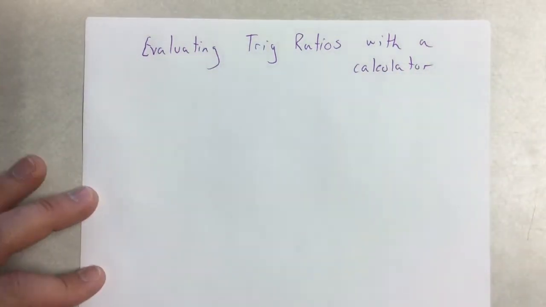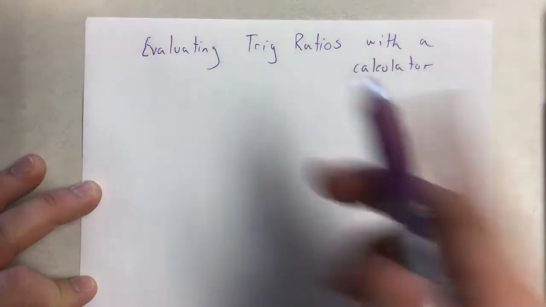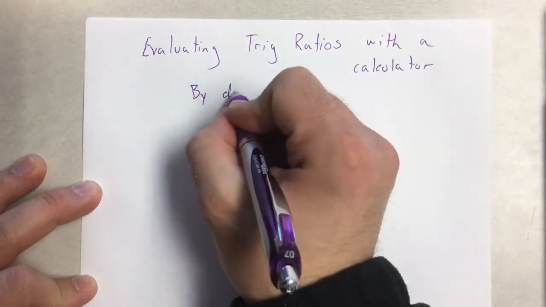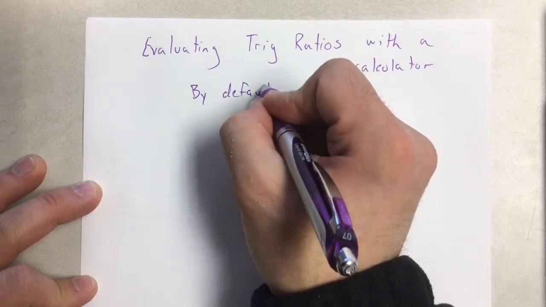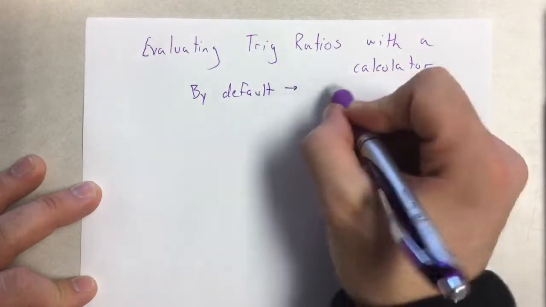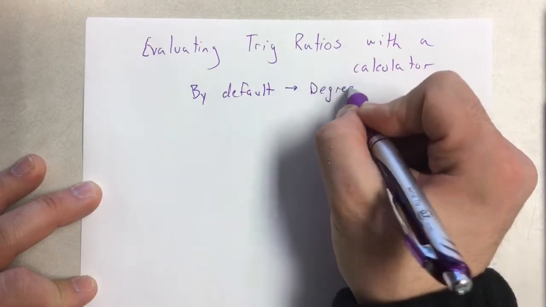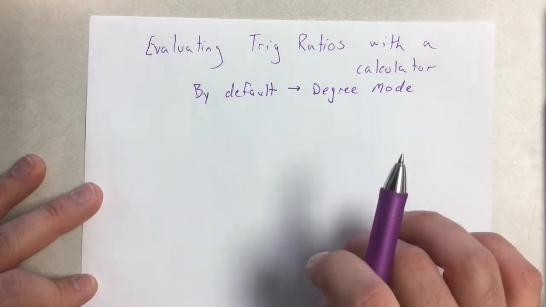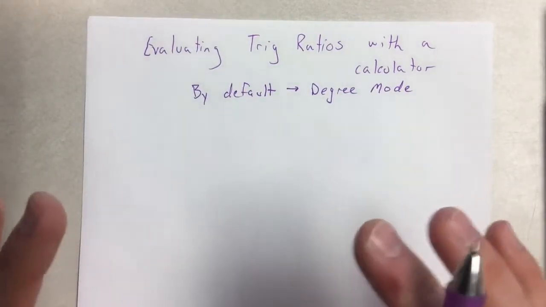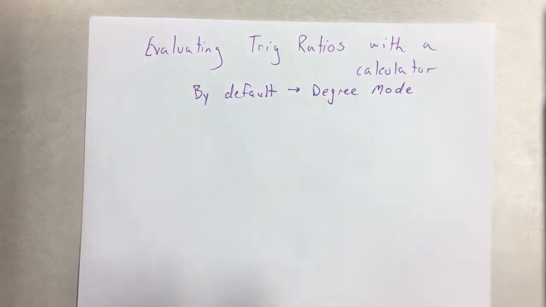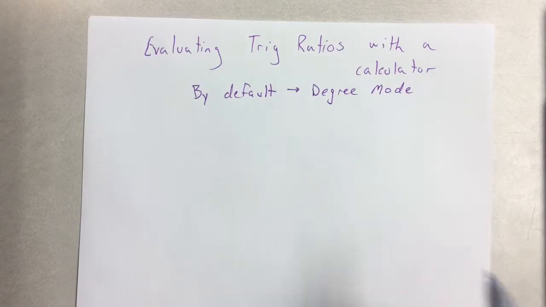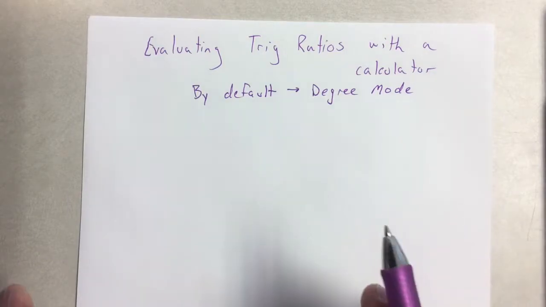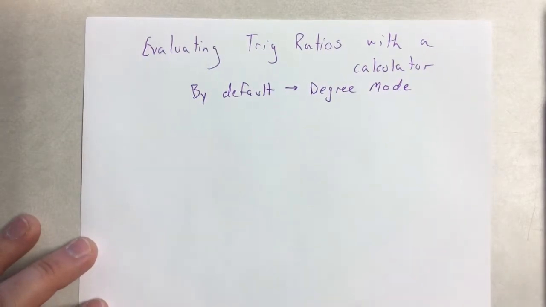All right, so something you should know is that our graphing calculator, if you were to reset it, is by default going to be in degree mode, meaning it's going to look for the angle measures that you're using. It's going to think that the angle measures are in degrees, and we've talked previously about having degrees and then radians. So we'll talk about what to do if we're using angle measures within radians, but its default is degree, okay?